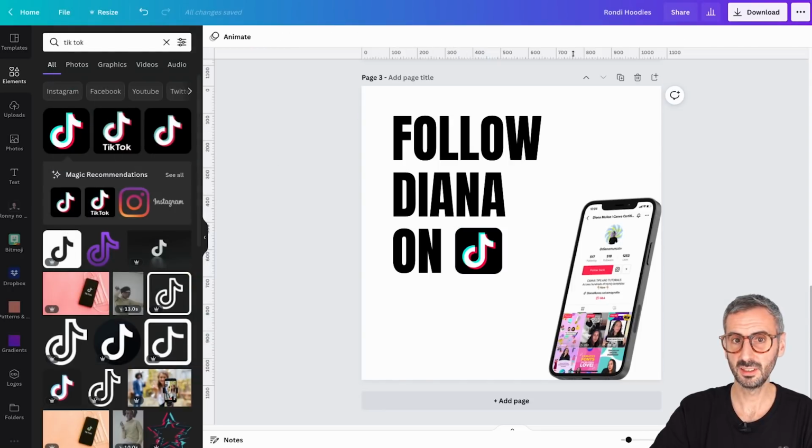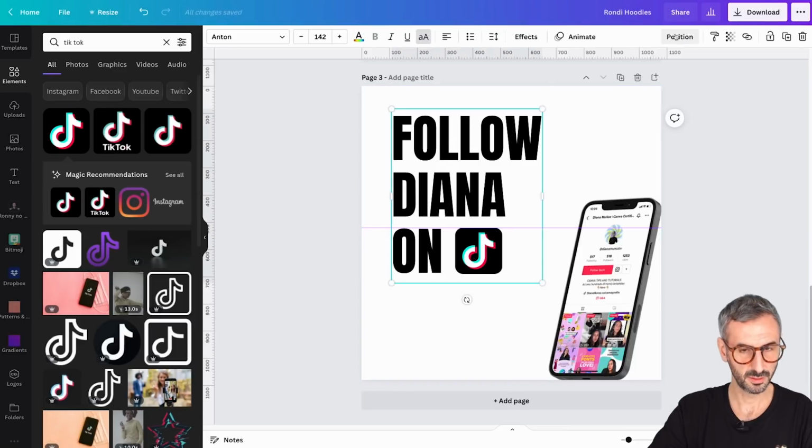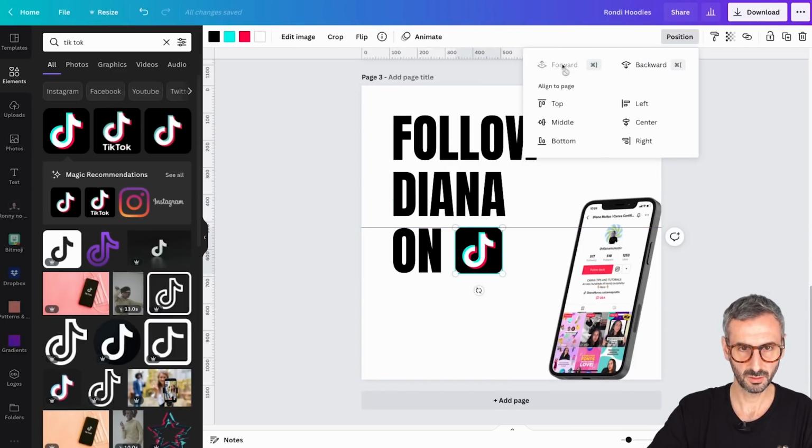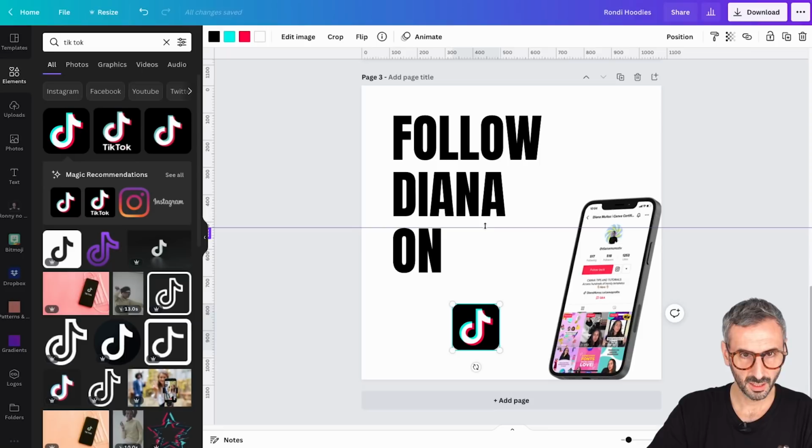And then you will see these rulers here on top and on the left side. Just click and drag, okay? So I'm gonna drag it. I'm gonna move this TikTok logo right here, position it forward because it was behind my text, I noticed, and I'm gonna move it so I can actually click and position my guide exactly where it needs to be.